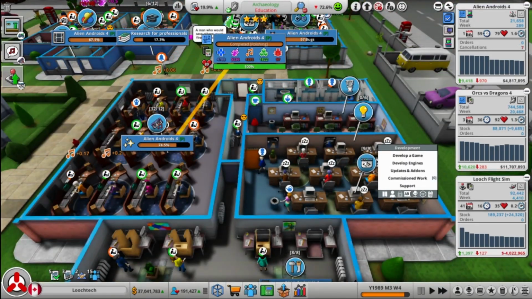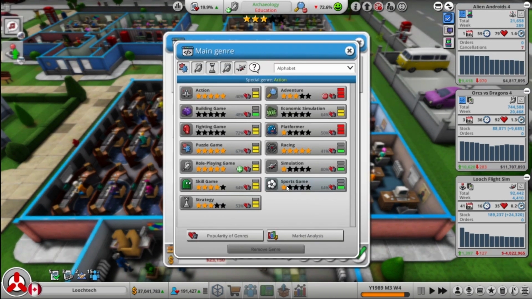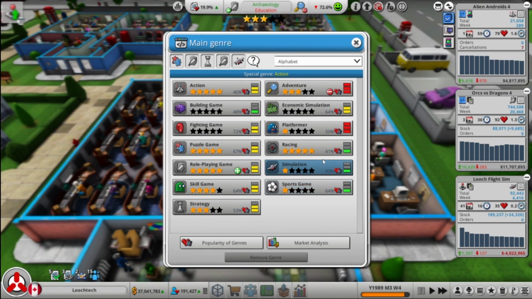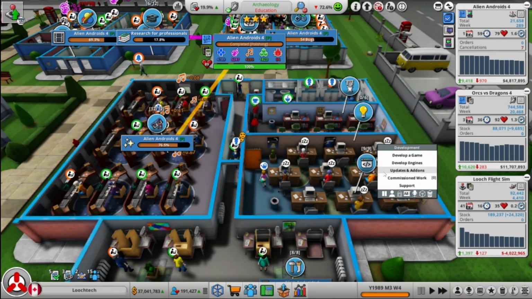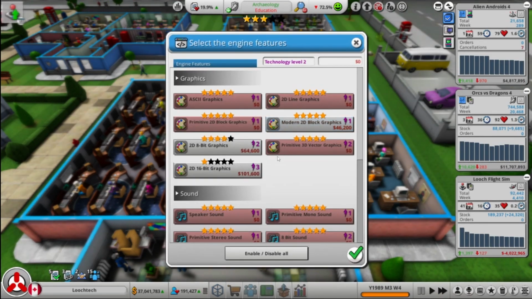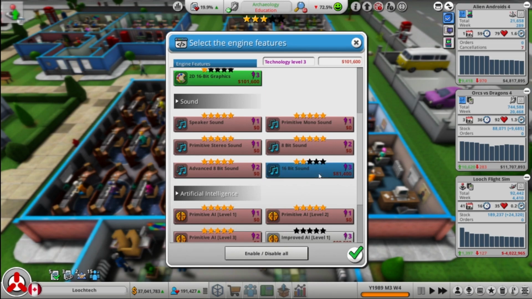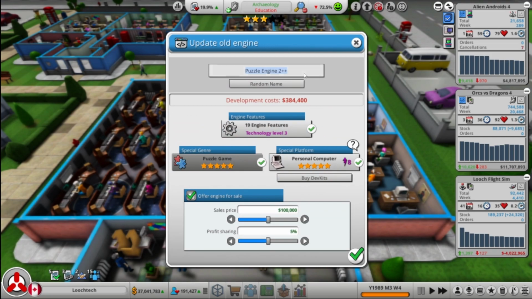So what kind of game are we going to make next? What else is popular besides RPGs? Simulation's still popular. We haven't made a puzzle game in a while. So let's update our puzzle engine. Let's get that up to date. Where are you at, puzzle engine? Tech level 3. Nice. Puzzle engine 3. Personal computer, that's what we want.